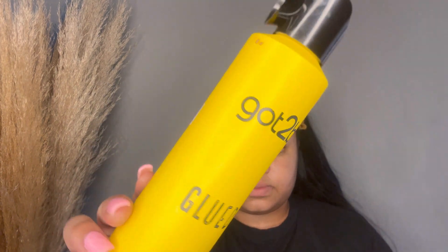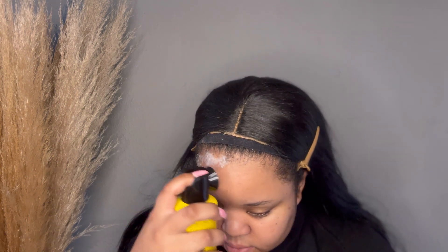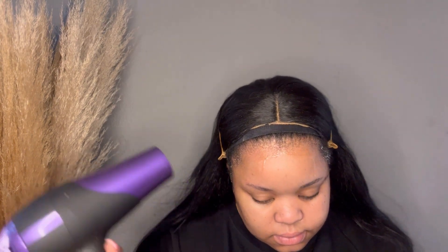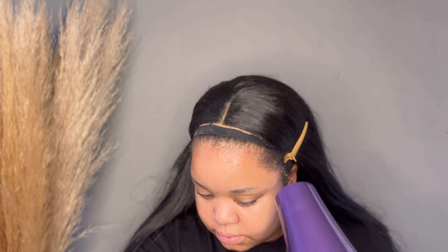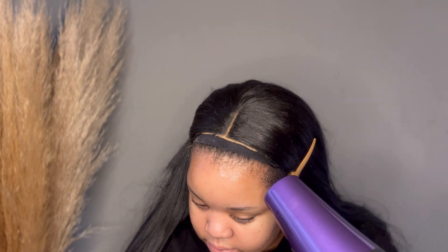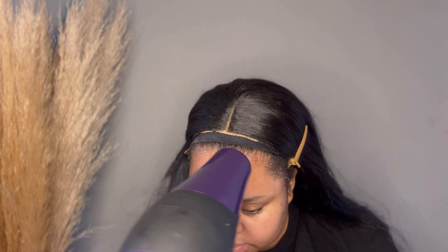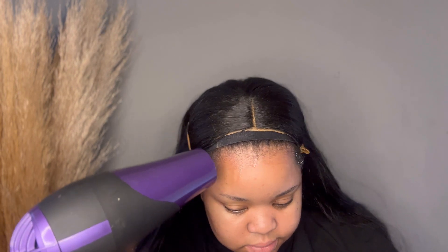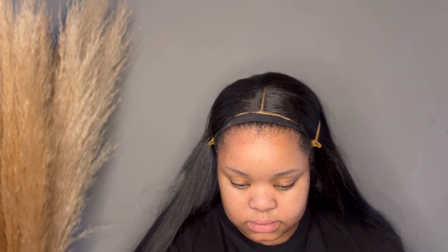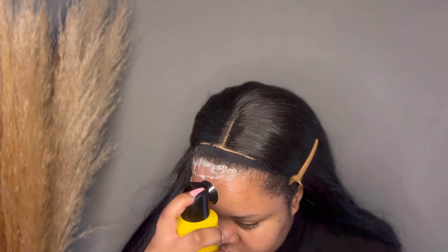What I like to use to install my hair is Got2be — I love Got2be. First things first, you need to add your first layer. Spray Got2be glue spray around your hairline. I don't like to do the bald cap method because this one also works well for me. Then you are going to dry your first layer with a blow dryer on the cool setting so that it becomes sticky and tacky. After that, you will proceed to add another layer of Got2be glue, and I'm starting off with my second layer here.